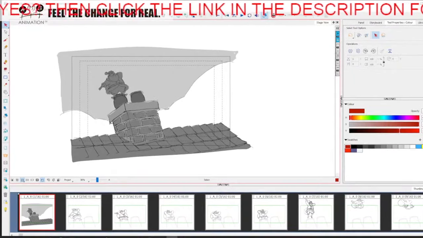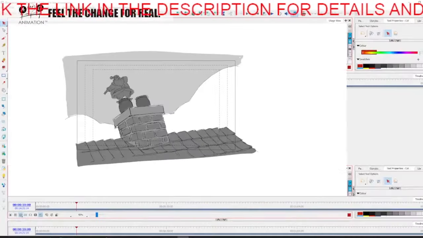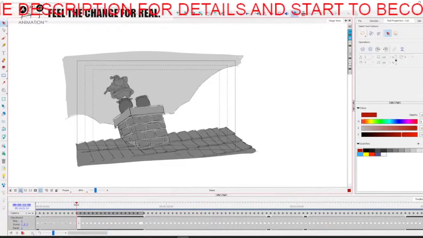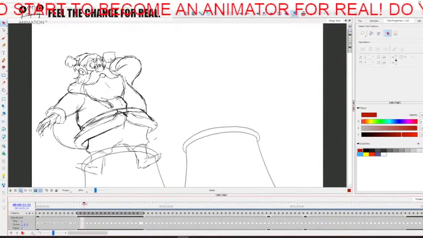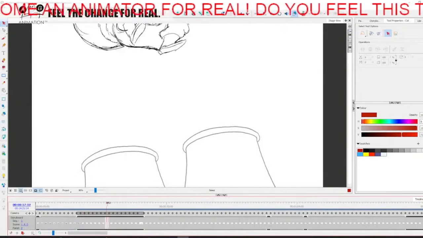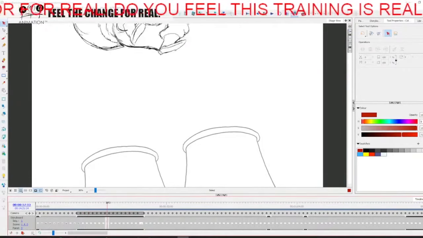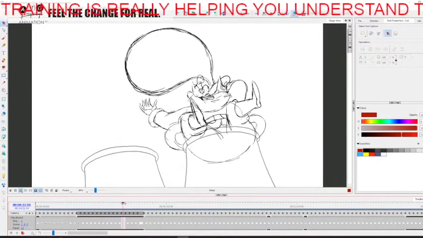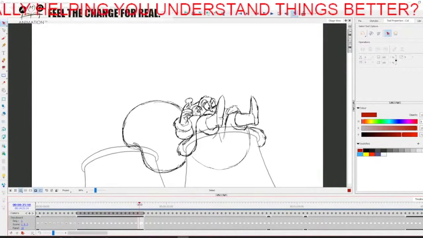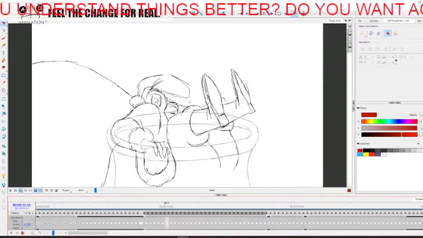So the first, let's switch into this mode now. So in the first episode, we designed that. Then we did this shot. And I believe in the first episode, in the second episode, we roughed out this movement here. Now, this is not fully in between either, right? So I was just rushing through all of these things.